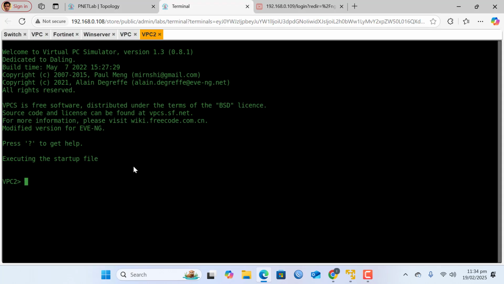Click on this PC, and I'm trying to get an IP through DHCP. And yes, it is also getting an IP of 10.0.0.51.